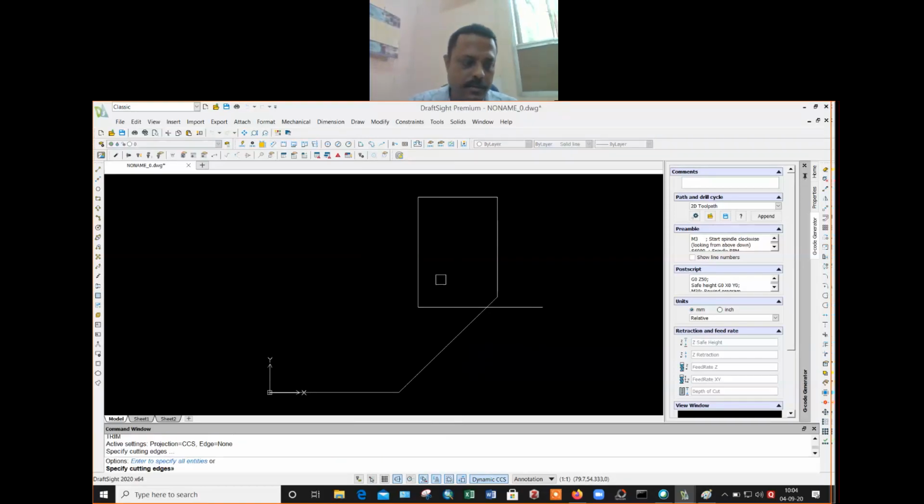Enter. It says select the cutting edges. My cutting edge is this highlighted line. This is the edge where I want my line to be cut. Please be careful here. It says specify cutting edges, so I select this line.